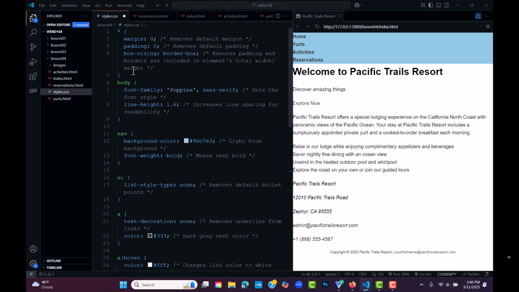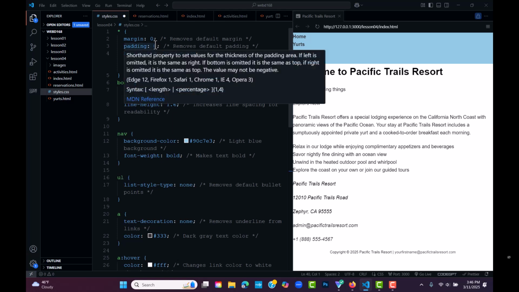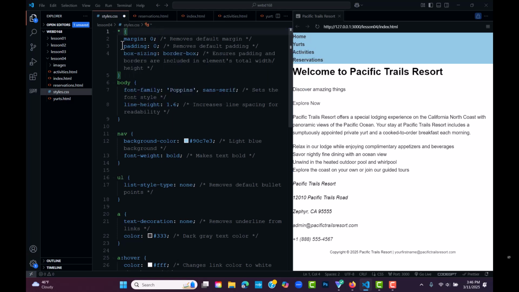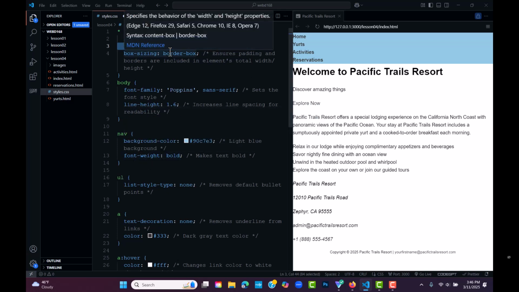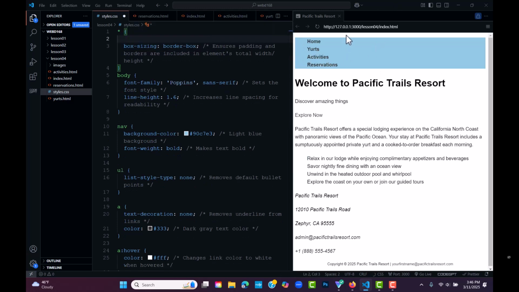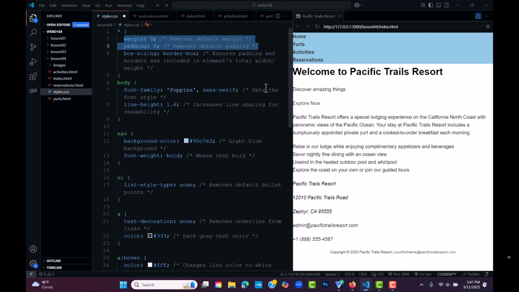And here are our CSS styles, and I've already annotated them for you so that you will know what they do. But the first one that I want to show you is what happens if I remove the margin and the padding styles at the top. This would be our reset. If I remove that, you'll see that I get this spacing up here at the top, and I want this to go all the way across the entire screen. So I'm going to just put those back in. I just wanted you to see what those are.